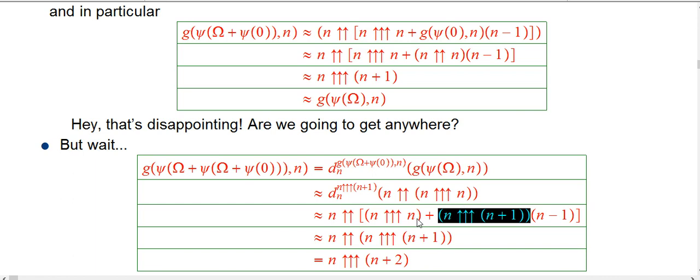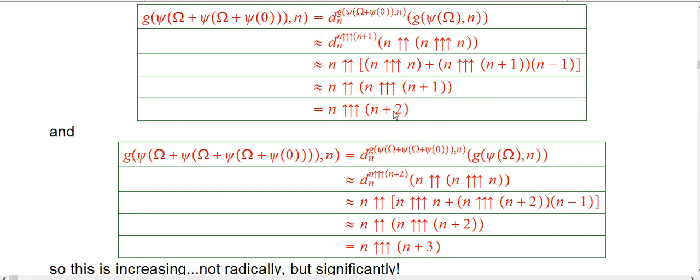So now, we're getting N double up, N triple up N, approximately, we're getting that plus this many times N minus one from the many, many, many double ups. So this is really where it comes in. It's not that D sub N was such a powerful operation in itself. It was really fading out in its usefulness. But if you can make sure that that number itself, that huge number itself, gets into the double up slot, then even though D sub N is no longer really each time a super significant operation, if you can do it many times, which is the whole point of every one of these videos pretty much, then something cool happens. And therefore, it's very close to N double up N triple up N plus one. And that is the definition of N triple up N plus two. Not an absolutely stunning radical increase, but pretty decent. And remember, this is G we're talking about. Anytime G increases significantly, that is something to take note of, because F is going to just be ridiculously bigger.